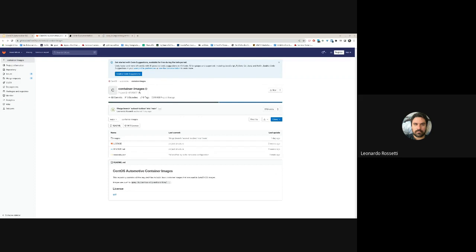Also, this container image repository also contains other software images such as Chariot and other container images that we are supporting and testing in AutoSD, so they are available for you to use. And every container that we are packaging and running, not just these sample images, is going to be packaged as container images from that repository. So that's kind of a container repository and Git source from our SIG. That's all I had.